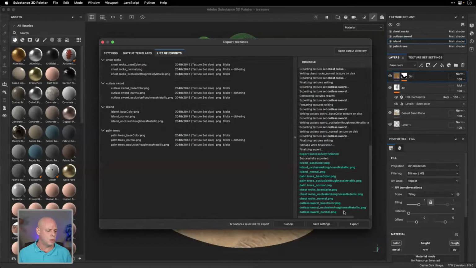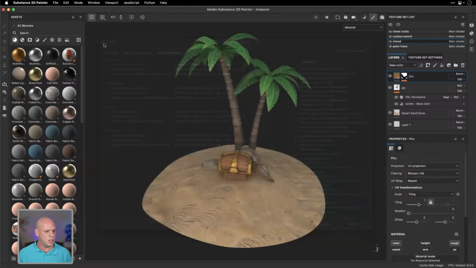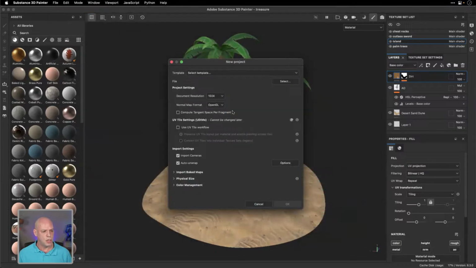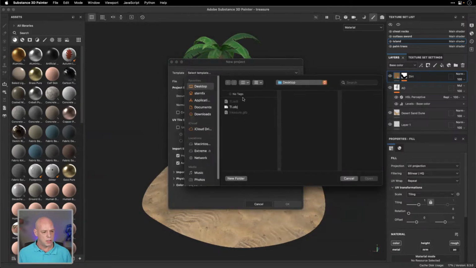Now, let's return to Painter. Say thank you for this layer and/or command, create a new document. So we are starting from scratch now. I'm going to walk you through the stages. I insert texture and model. I'm going to say select. Now I just say my TI object, click OK, and click again OK.